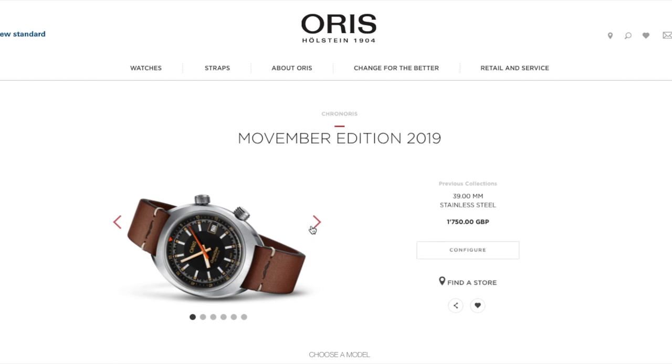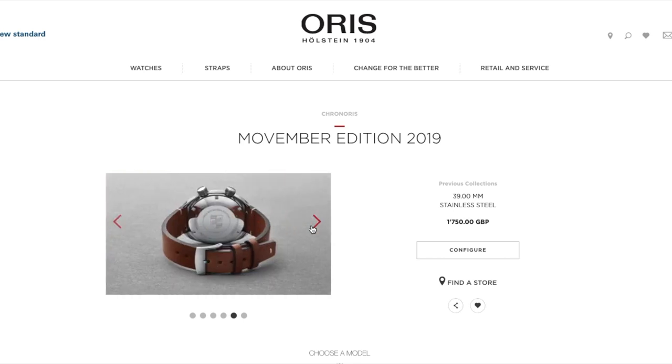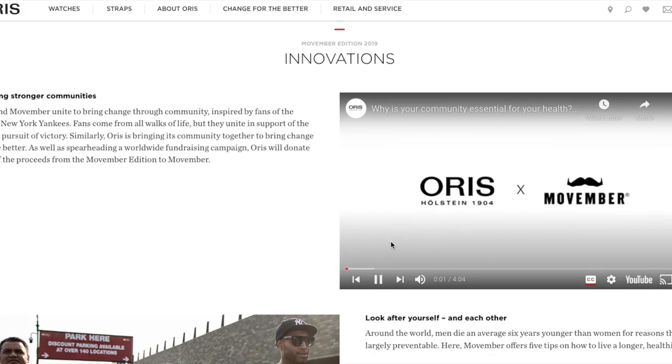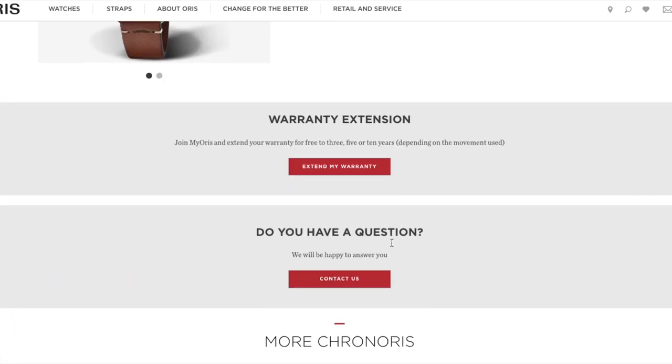Seriously though, when it comes to picking the Oris, I would just choose whichever one you like. I think they're all equally great value for money on this list, and they range between 1500 brand new, as I mentioned before, to up to 3000 for the full chronograph version. My personal pick on here would actually be the three-hander version of it, so I'm cheating a little bit on this list, but I think it's still a pretty good watch for the money.